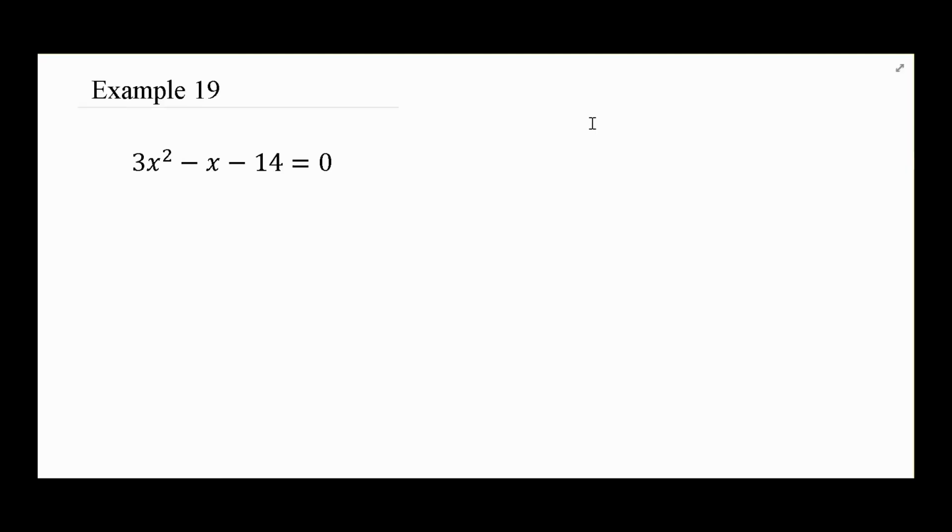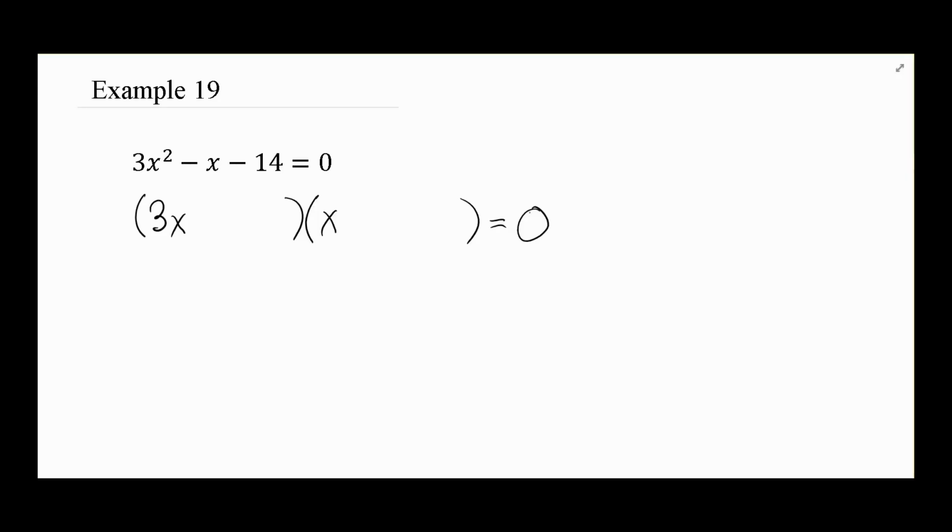And so again, when solving a quadratic equation, we first of all want to make sure it's equal to 0, so we can use the zero factor property, which this one is, and then we're going to factor it. So we're going to try to say, how do I rewrite this as two parentheses, as two factors multiplied together that equals 0? So we have 3x and x to get 3x squared, but then we need to get negative 14 somehow. So we're going to go back to our old educated guess, check, and revise.